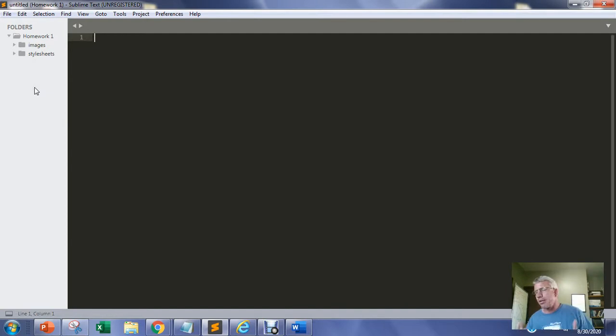And then the final thing that we need to do, when we construct a web page, it has to have a page called index, and then it needs an appropriate file extension. So if it's an HTML page, it can be index.htm or index.html. When we move into working with PHP, it might be index.php.